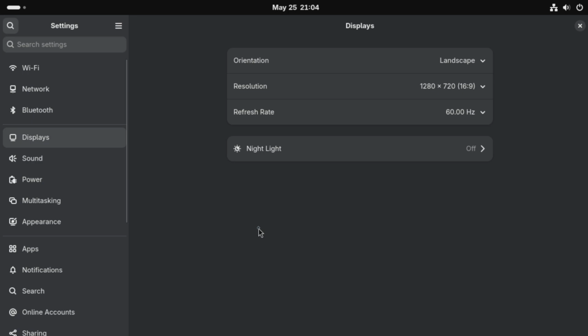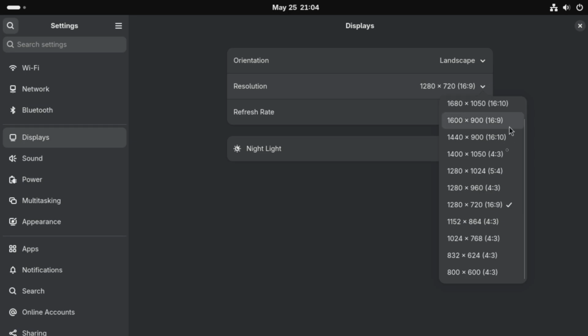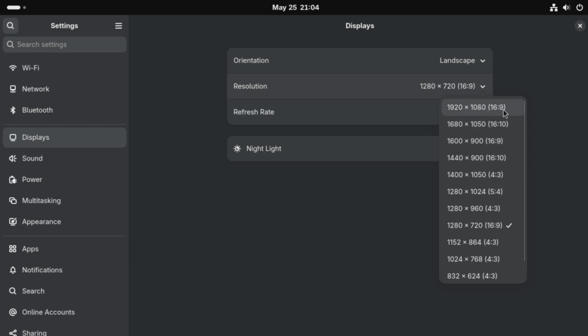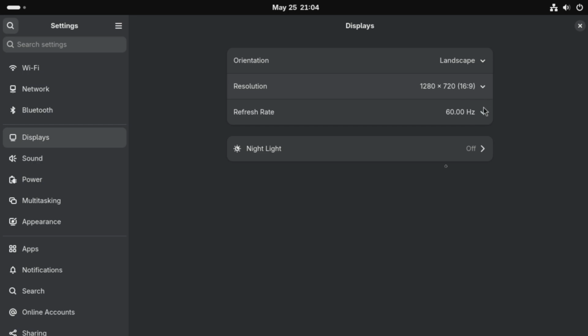Below that is going to be displays. So this is where you can change up your screen orientation. You can change it from landscape to portrait, and then you can do all the fine-tuning: portrait left, landscape flipped stuff. Resolutions, you can change up your resolution if you wanted to. So if I wanted to, I could set it to 1080, but I'm just going to leave mine as this so it's a little bit easier to see in the video. And then there's the refresh rate. So if you wanted to change up your refresh rate, you have a whole bunch of options to choose. And then there is night light, which again is doing the same exact thing as I showed in the top right corner, where it removes the blue light from the screen.